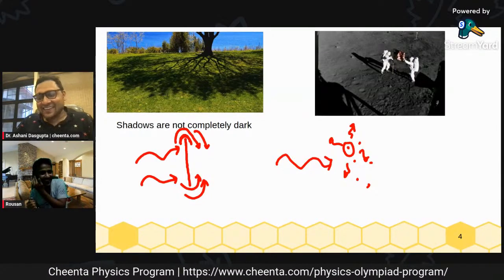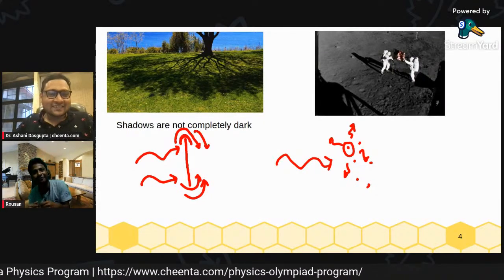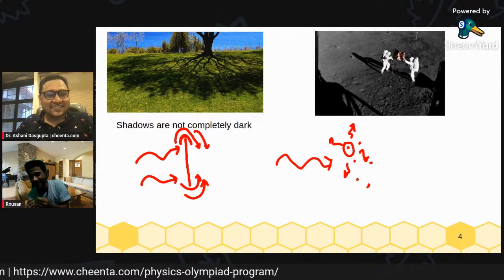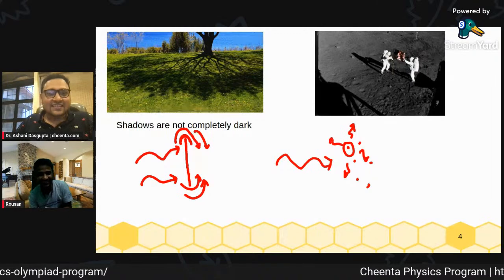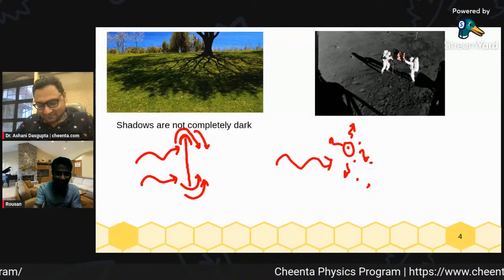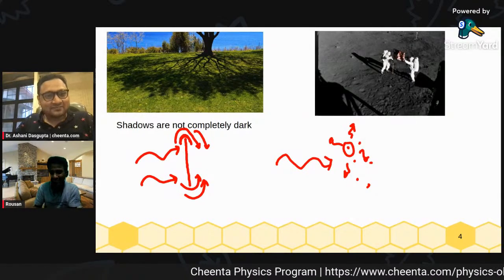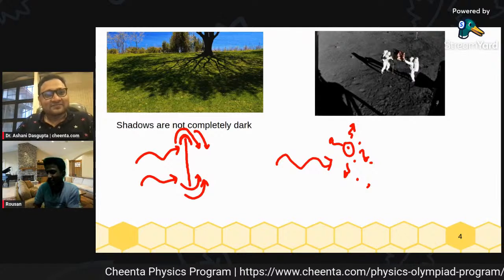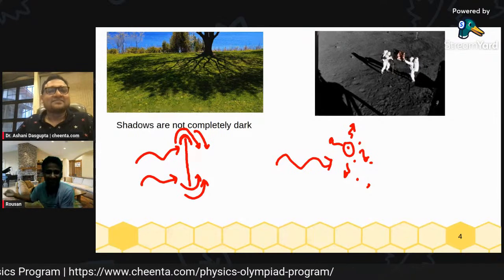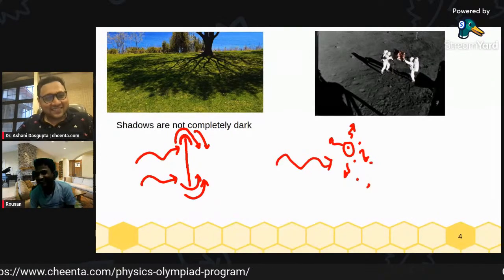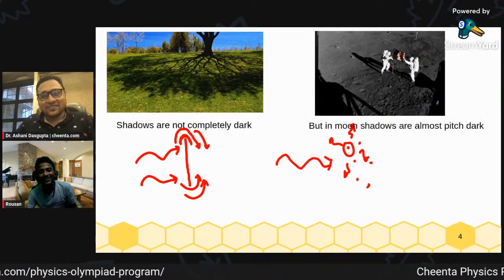Yes, absolutely. Because you see, physics is hidden everywhere. So we just have to think about these things. Basically, by just understanding this particular thing, just by pointing out what Newton's theory cannot explain, we are basically understanding why shadows are pitch dark on the moon, something like that. It's very nice.